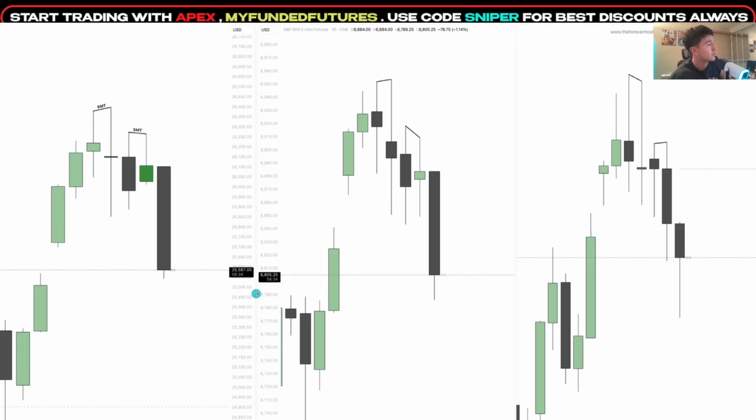If you have it marked off correctly, you would know that we had an SMT at these corresponding highs here, with the Dow Jones making the lower high above and the S&P 500 also making the higher high. Then fast forward into this trading week, we had Monday's trading day here. We made a lower high as well, while the Dow Jones made a higher high, causing that displacement from Monday's trading day. You can see the same thing on the S&P 500 as well. Lower high on the daily.